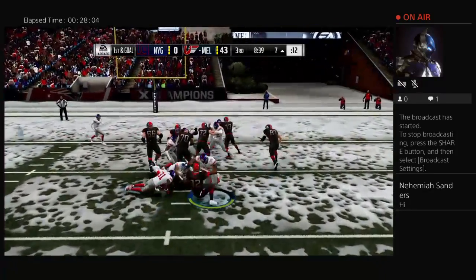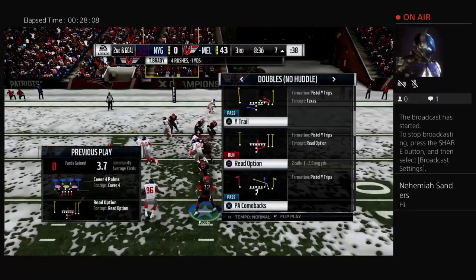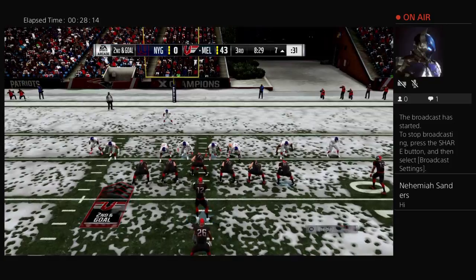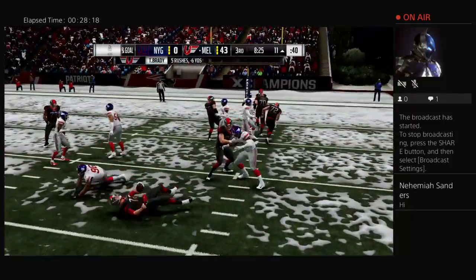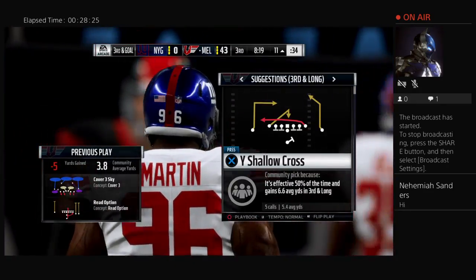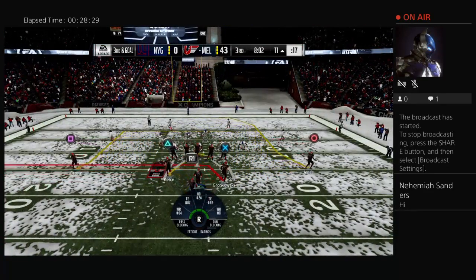They'll try to run it in, going option right. And he is met at the line of scrimmage, and he goes down right there. No gain there as he kept it himself at second down. They'll try again here from the 7 on second and goal. They go option right on second and goal. And he probably should have given that one off as he's going to get hit and taken down behind the line. Call that a loss of 5 yards on the play. And that'll make it third and goal.